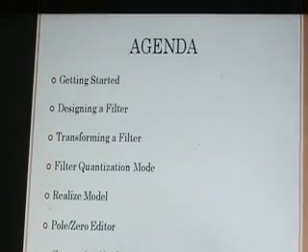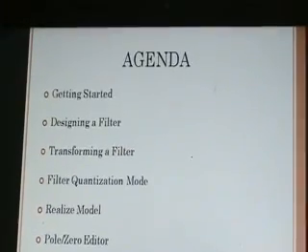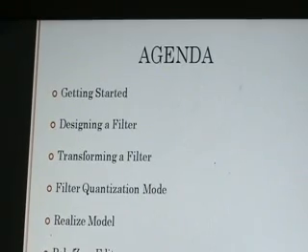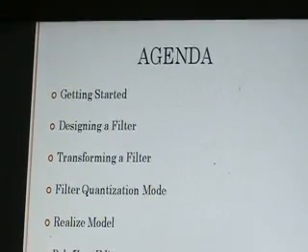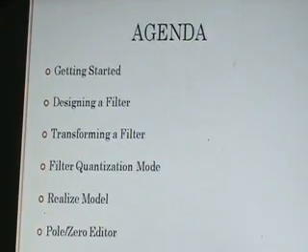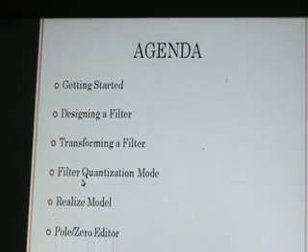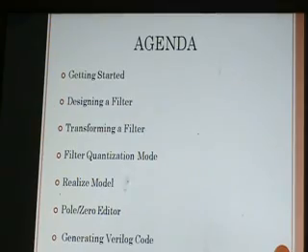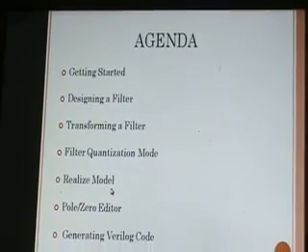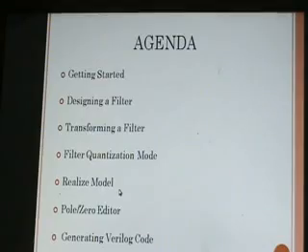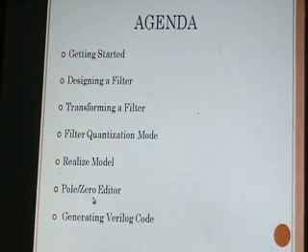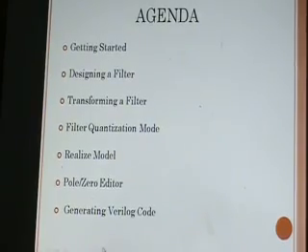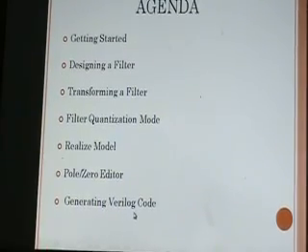In this video, we'll see how to start with FDAtool and we'll try to design a simple filter. We'll be transforming a filter from low pass to any other filter like high pass or band pass, and we'll see how to quantize the filter so that we can reduce the area used to store it. How do we realize the model of the filter which we have designed, and we can also edit the filter response by editing its poles and zeros. At the end, we'll see how to generate the Verilog code.